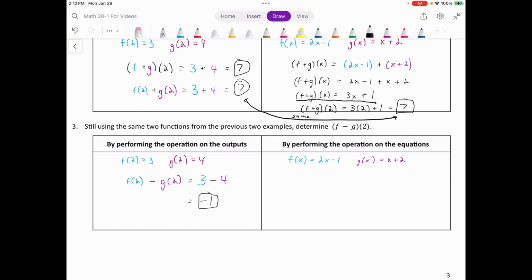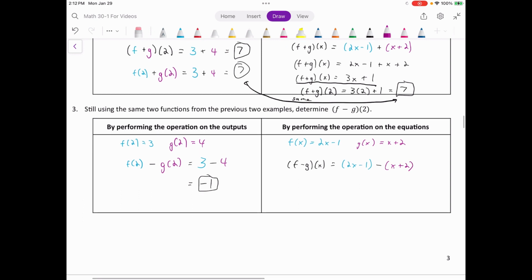For any x value by performing the operation on the equations. So what is f minus g of x? Just like before, we added the two equations, except now you can probably put together that we're going to subtract them. So now I'll do 2x minus 1, subtract x plus 2. And what's that going to give me? Well, I'm going to have 2x minus 1, and then be careful. Remember, we're subtracting this whole stuff in the brackets, right? So I'm subtracting this term, and I'm subtracting that term, right? If you like, you can think of it as we're distributing the negative 1. But that means I'm subtracting x, and then I'm subtracting that positive 2.